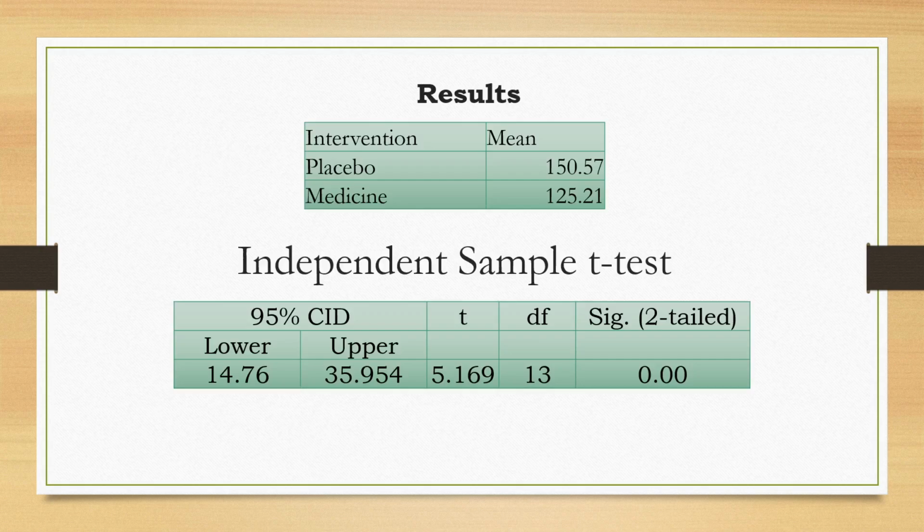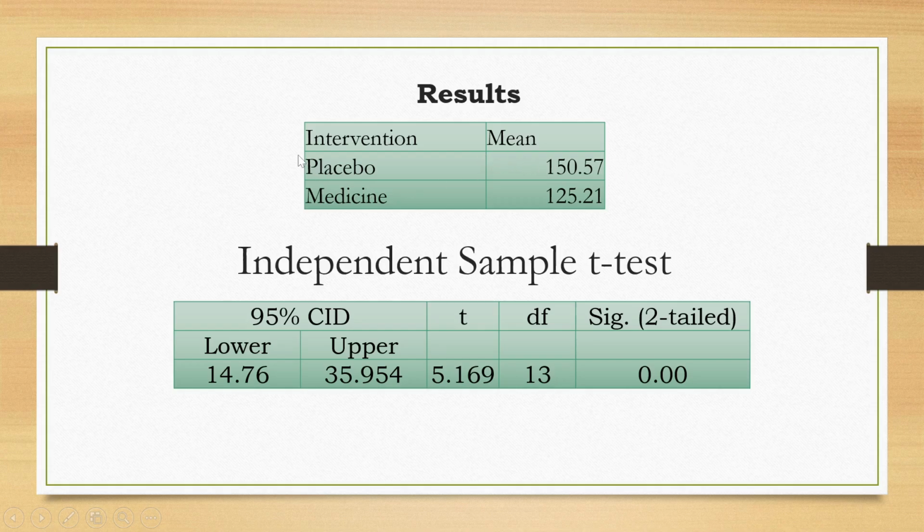What is very important at the moment is that you just focus on the results, because we are going to have a session for all the tests. So we are going to look at all the t-tests and even ANOVA and all that. So here you have two tables. The first table is very important because it documents the means, that is, the means for the blood pressure of those who took the medication and those who actually used the placebo.